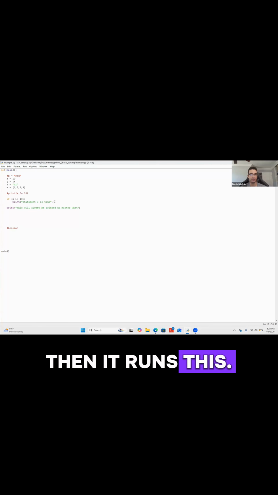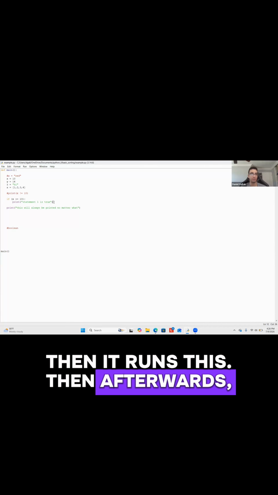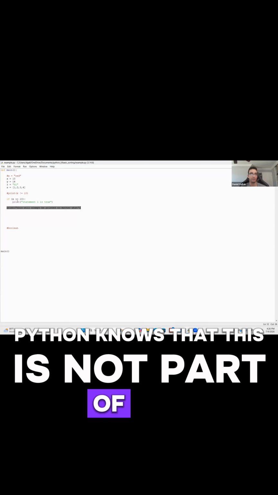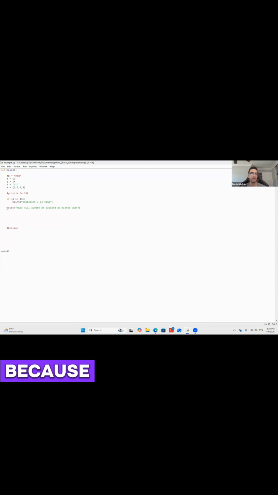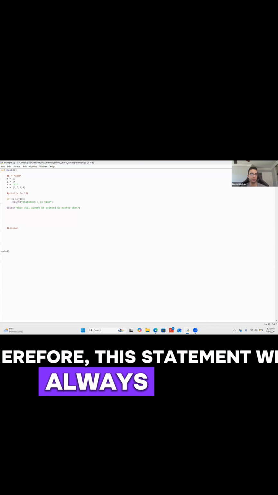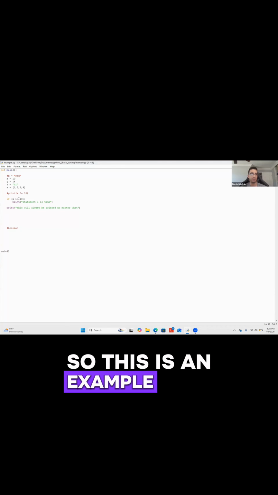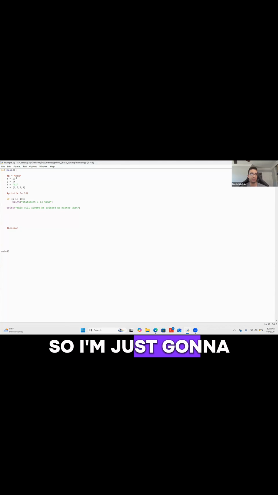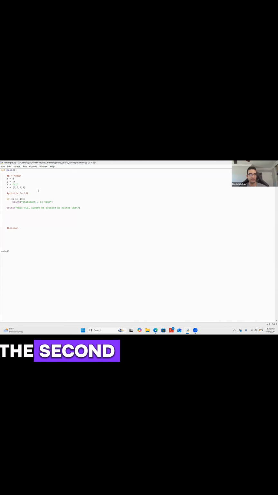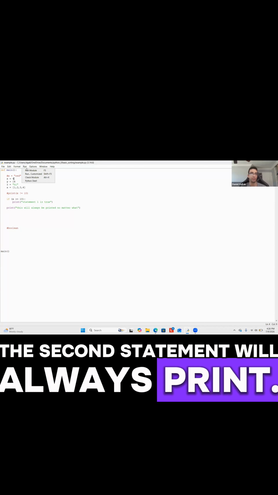Then it runs this. Afterwards, Python knows that this is not part of this if statement because it's not indented. Therefore, this statement will always print. This is an example for if x is greater than or equal to 10. I'm just going to make this 9 to show that the second statement will always print.